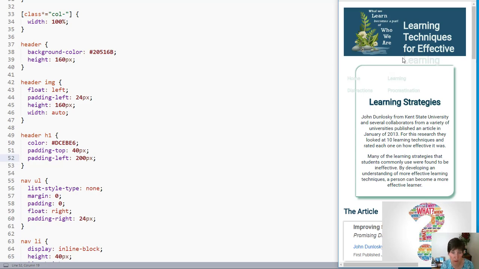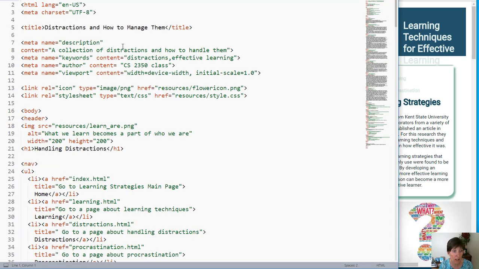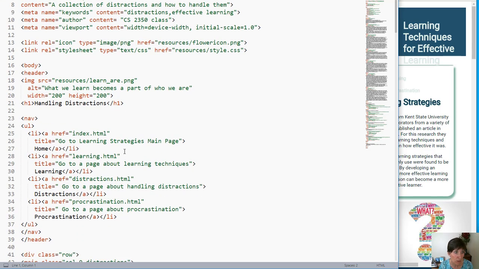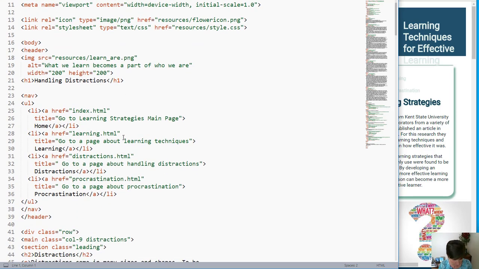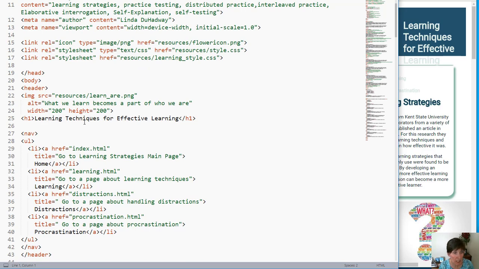So we need to come up with a different solution for this particular header. The one way we're going to fix this is to simply make the heading shorter, so that when we're on a phone, instead of saying learning techniques for effective learning, it can just say learning techniques. To do this, we're going to make a change both in the HTML and in the CSS. In the HTML, we're going to go to where it says learning techniques for effective learning, and right here I'm going to add a span. And then I'm going to close it right here, so I capture the part that I want to hide.